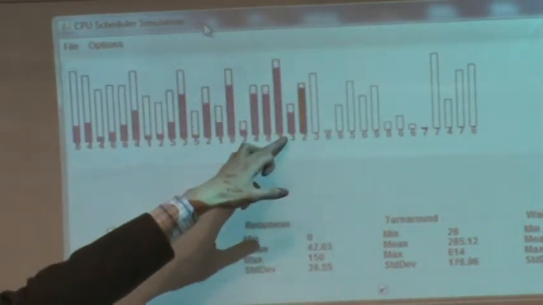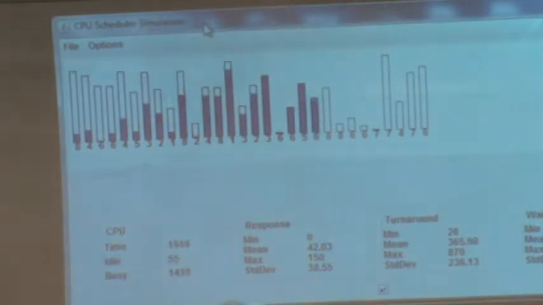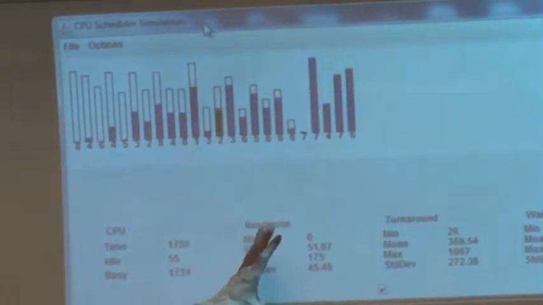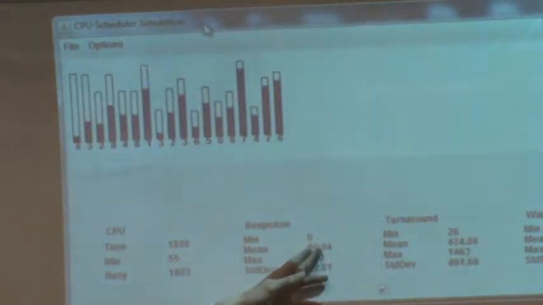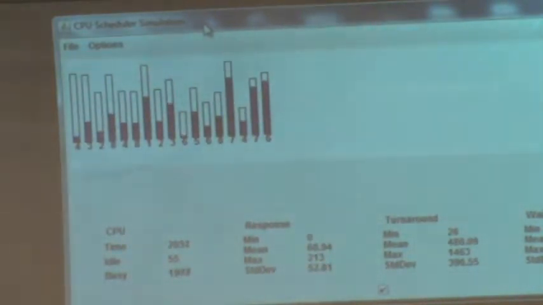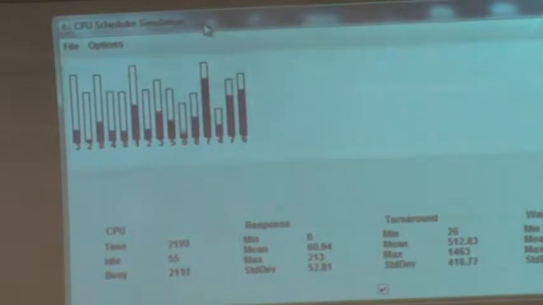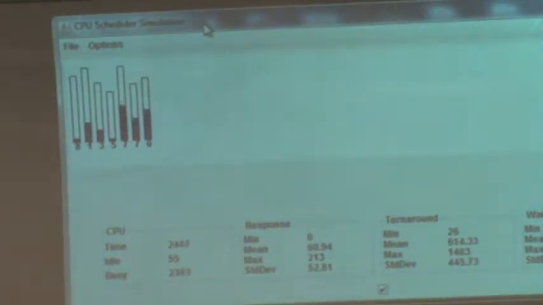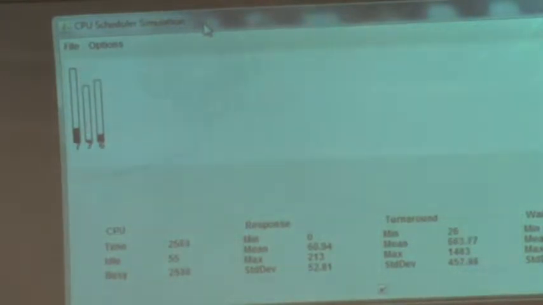Even though we use a different data set, randomly created, pretty much it has the smallest mean of the response time. Is shortest job first the most optimal? Oh yes, sure, it's the remaining time. Okay.